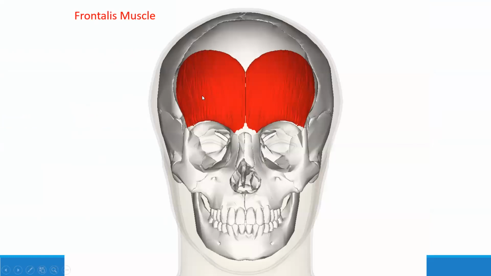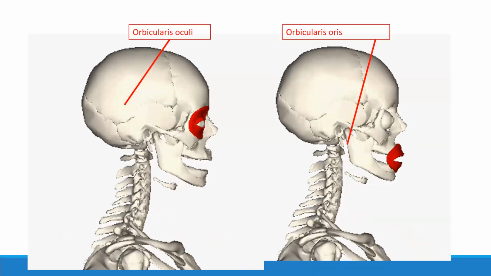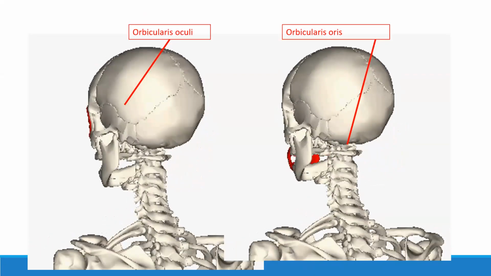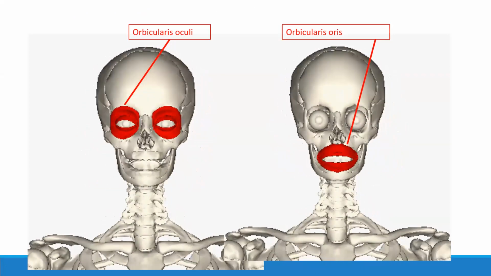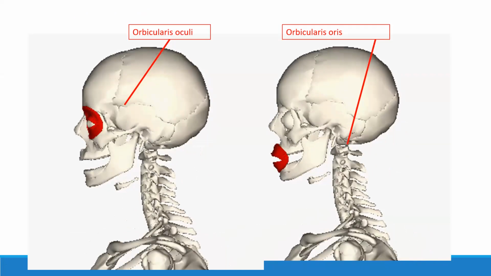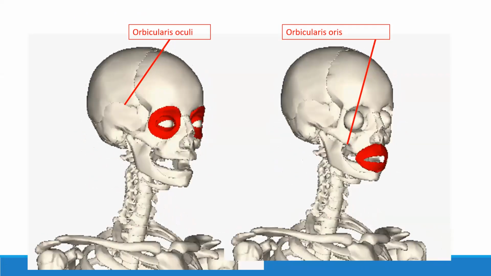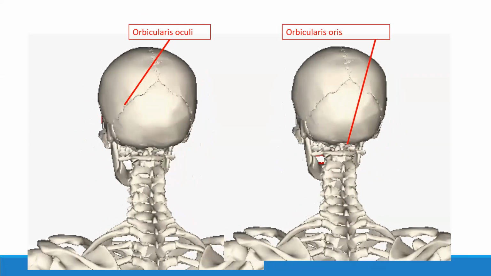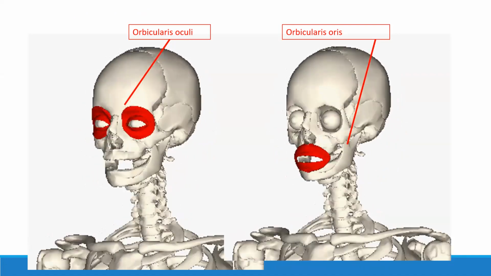Here's our frontalis, and as I said last week, it's interesting to note that when the frontalis muscles formed, it formed as two parts. It never fused together into one like the frontal bone did. But there's the frontalis muscle. There are the orbicularis oculi and oris. You can see just how flat they are. There's not much to them, but their role is to show expressiveness and expression around the mouth, around the eyes.